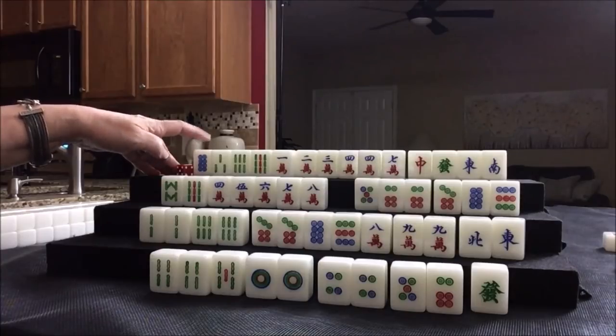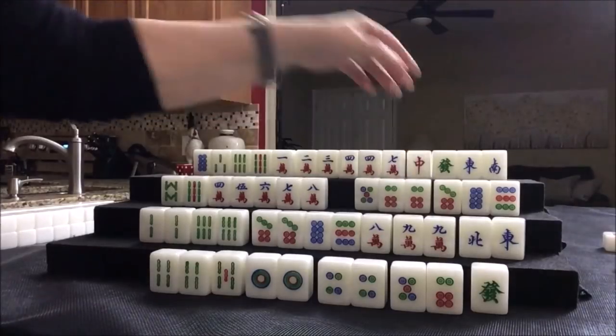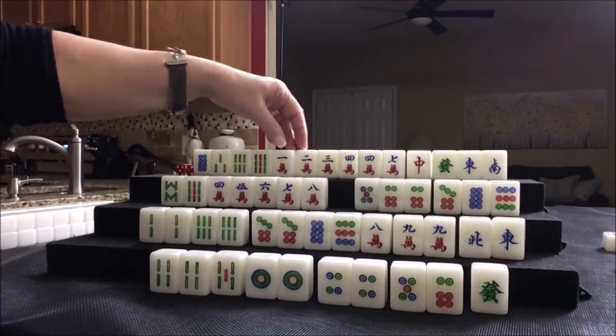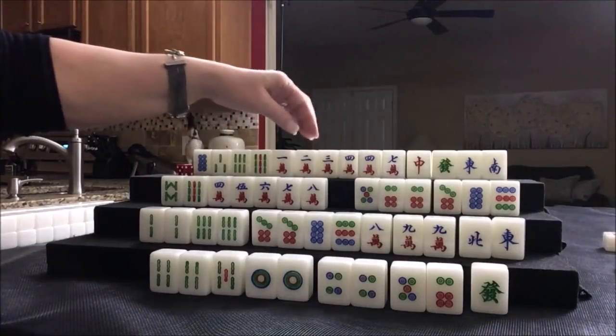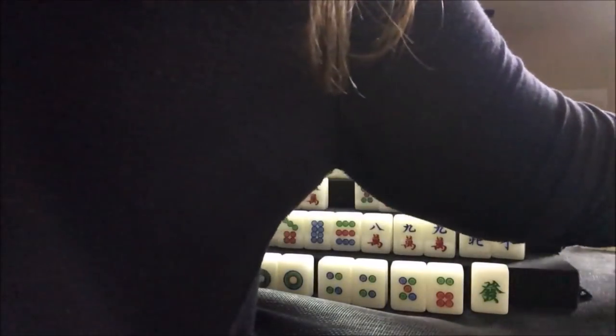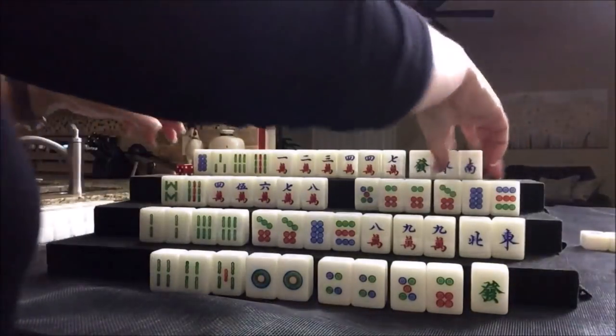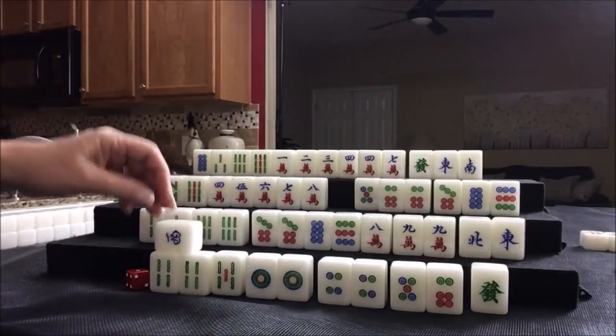There are 2 red dragons out. Let's discard the red dragon. Oh, we need singles. 1, 2, 3, 6, 9. 1, 2, 3, 4, 5, 7. Let's get rid of an honor. Red dragon. Because they need to be able to recover if they can't get that 2. West.